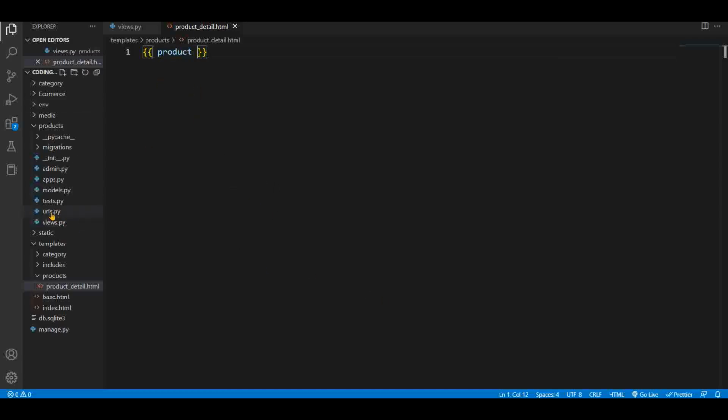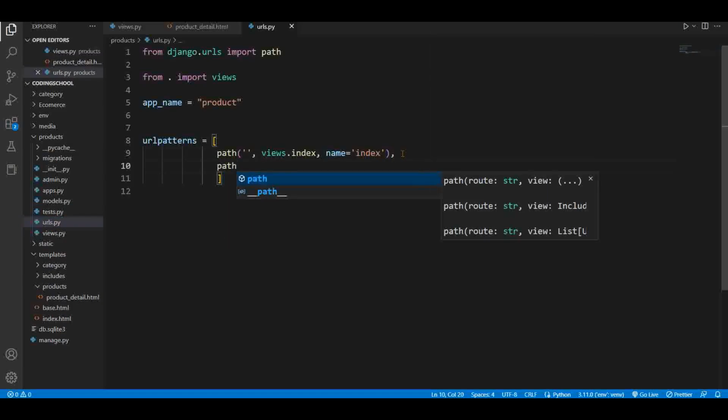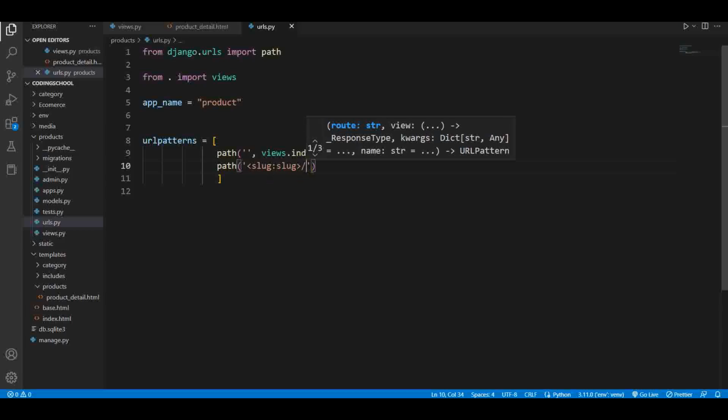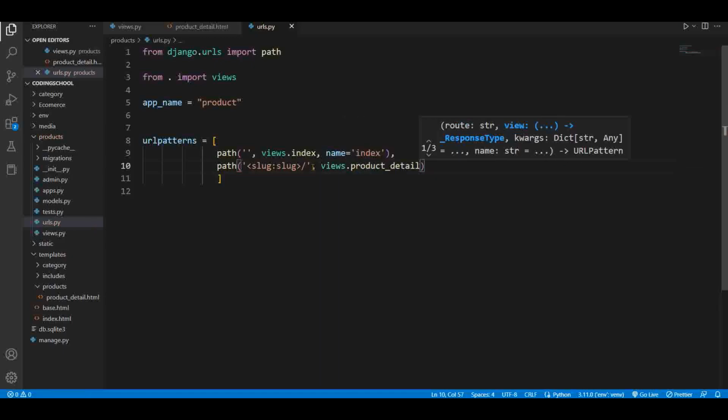so we need to set the URLs. Excuse me. So we said path. We need the slug. Then the views dot product_detail.